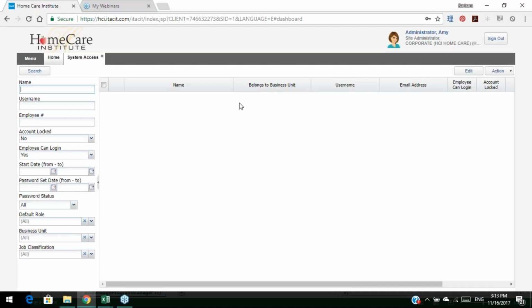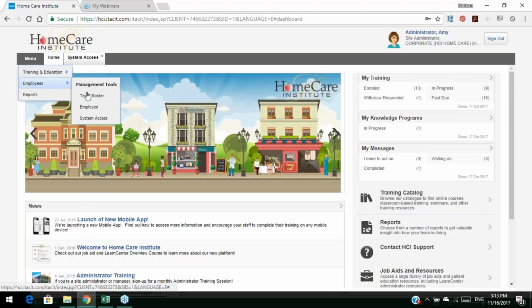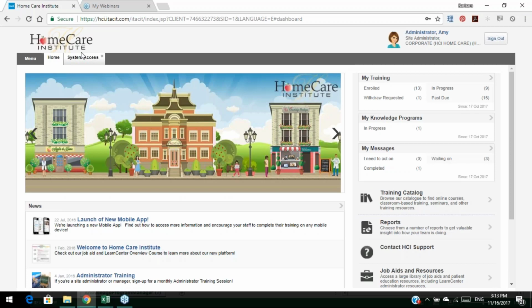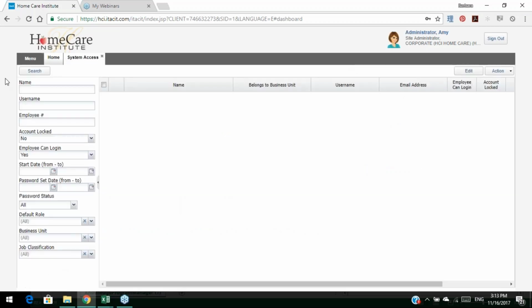Team roster, I haven't really covered because it really is just a list of who is under you, who's a part of your team. That goes for it here and the manager version here. It's just a list. There's really not a lot to be done with it. So we're going to start with system access. This is a place where you can reset passwords, you can unlock accounts, and you have the ability to manage that portion of login. Again, with the name, remember that if you're typing in a full name, it's last name, comma, first name, but you can do any portion of the name.